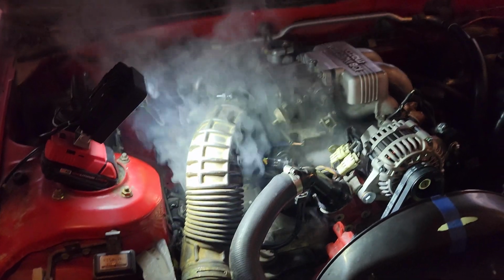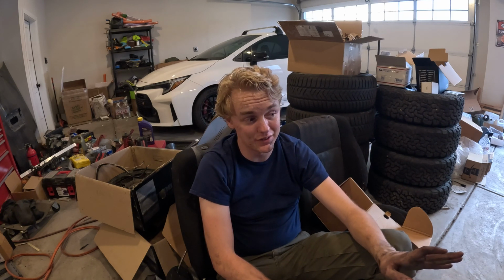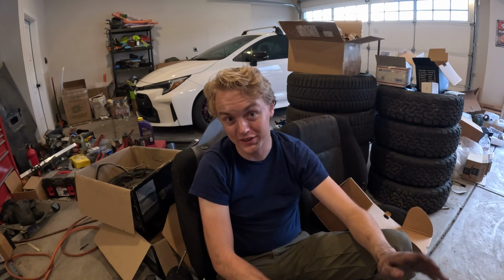A few moments later. I did find my leak. It is a decent sized vacuum leak, and it honestly explains the problems I'm having. Basically, between where the lower manifold and the block meet, and trust me, I tried to get a picture, but it just was not working. I have a big leak.